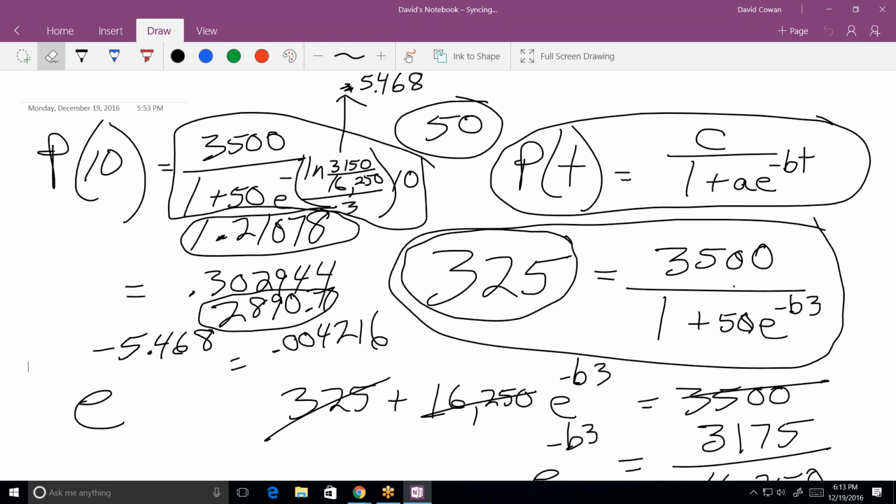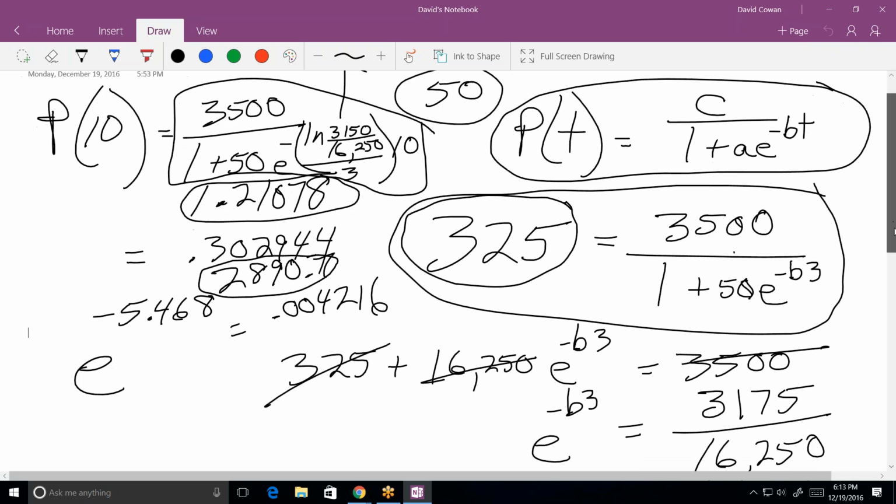Yeah, the thing I always remember is the numerator is the limiting growth, the 3,500. And really there's only one other thing that A could be. That's the initial starting amount. And then just like our exponential growth and decay equation, they're not that different. Notice the way we solve them are very, very similar. They're going to involve natural logs in their solution, and in fact they have this negative k, which is b.